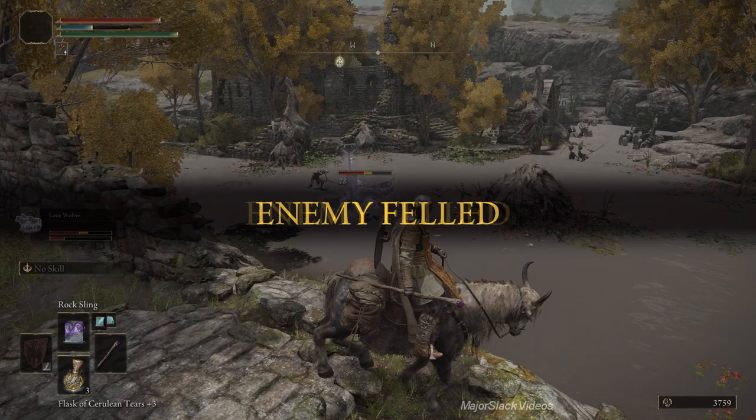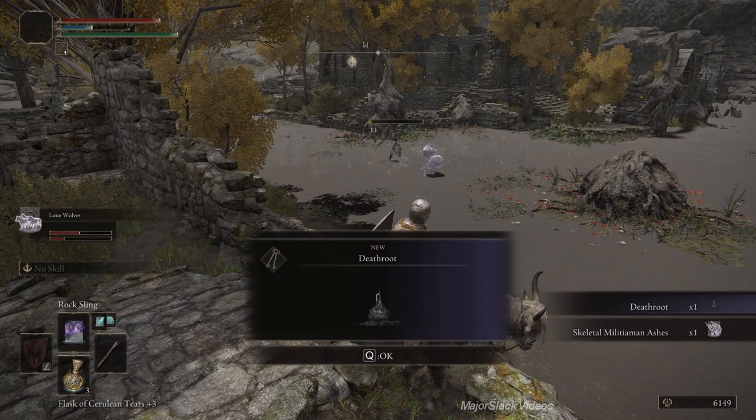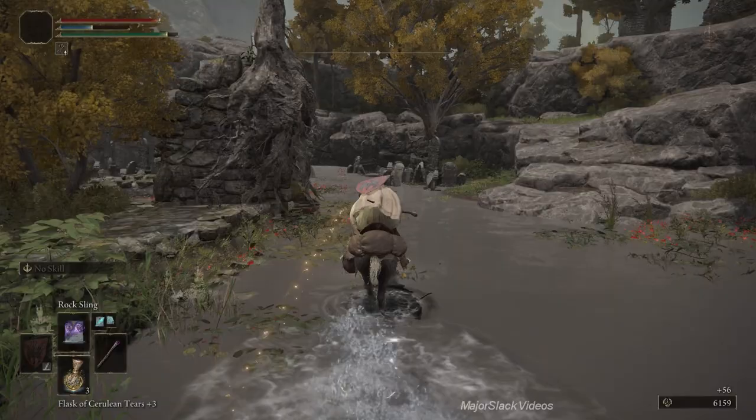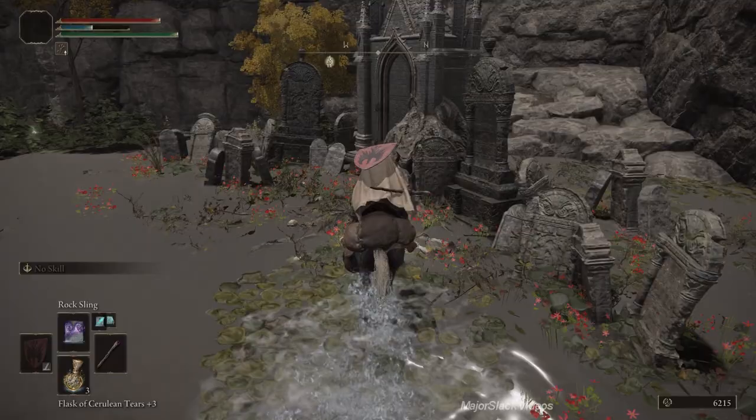Now, how easy was that? Huh? Stick with the slack and you won't get whacked. And he gives you a death root. And the skeletal militia man ashes. Now, if I recall correctly, there is a smithing stone one here. There we go. And some Trina's lily here.